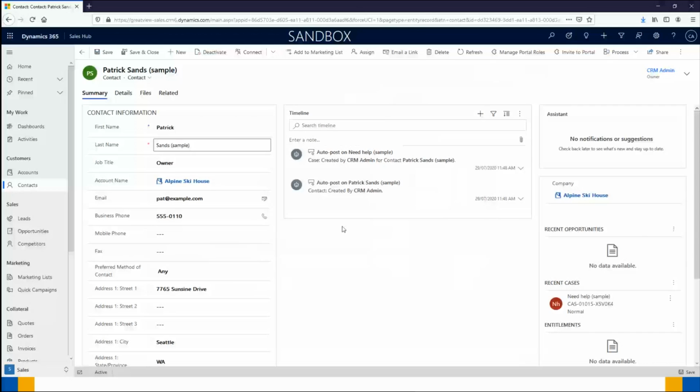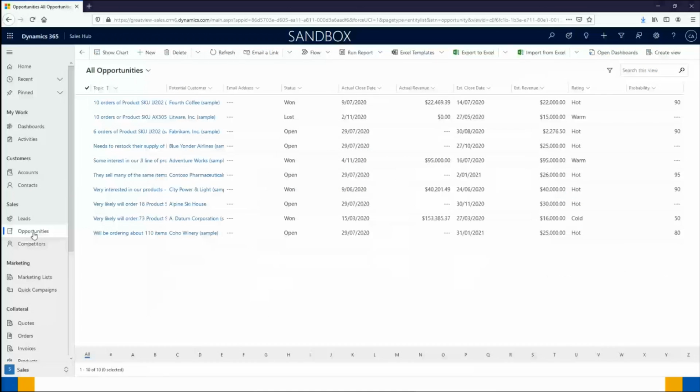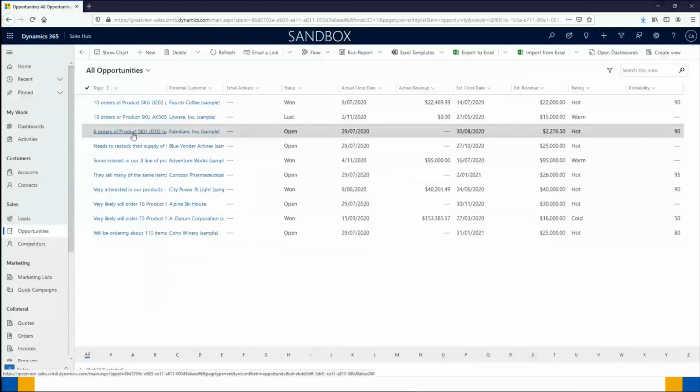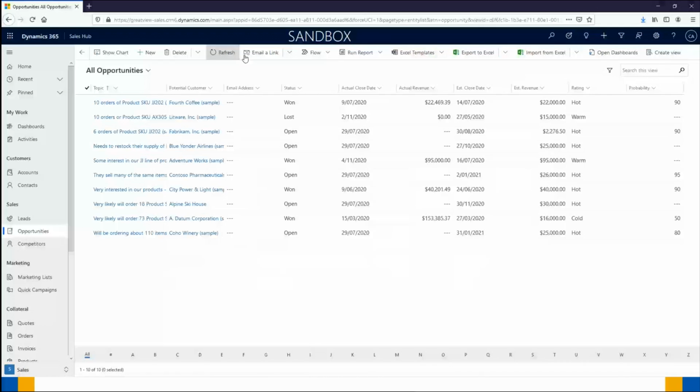The next template we're going to have a look at are some Excel templates. So this time, rather than going into an individual record where you saw, before we went into the 6 orders of the product and we had a look at Patrick Sands, all individual records, for Excel templates, you use those within views. And this is more around some reporting that we can do. And I know a lot of companies really like working in Excel because it's something that they've done with over the years and they're quite comfortable with.